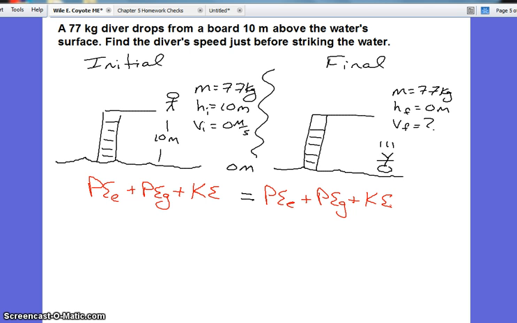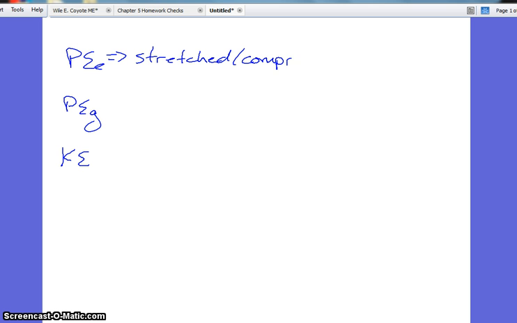And so now for each of these three here, we want to think about whether energy is present. Well, we have our three forms. How do we know if we have these types of energy? Well, we have elastic if anything is being stretched or compressed. And our equation is 1/2 kx squared, where k is the spring constant, which is the strength of the spring, and x is the distance stretched or compressed.